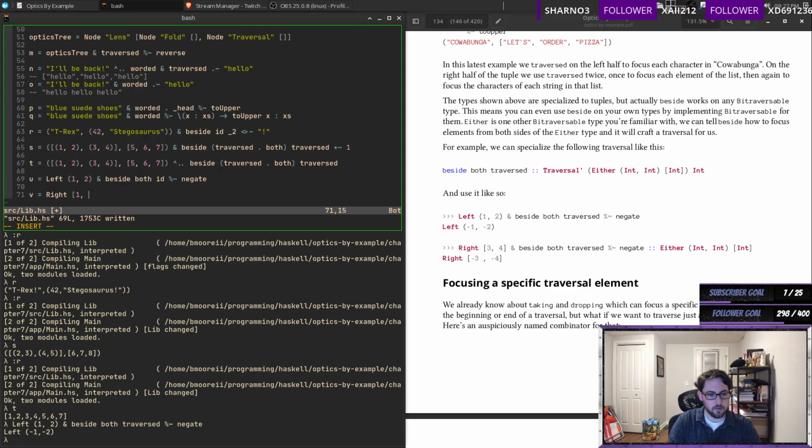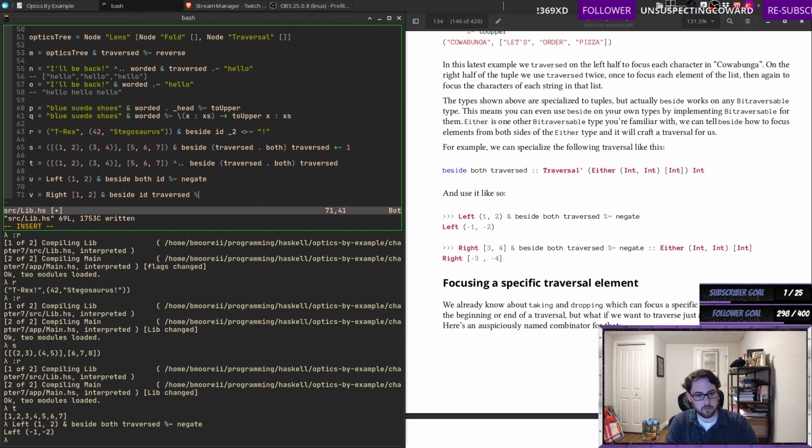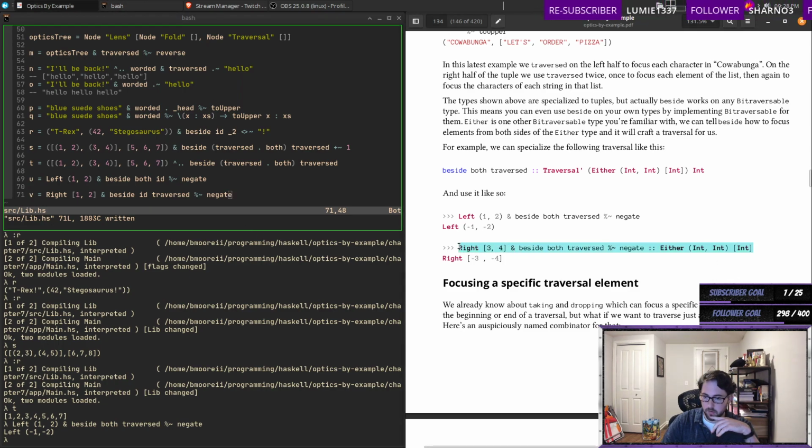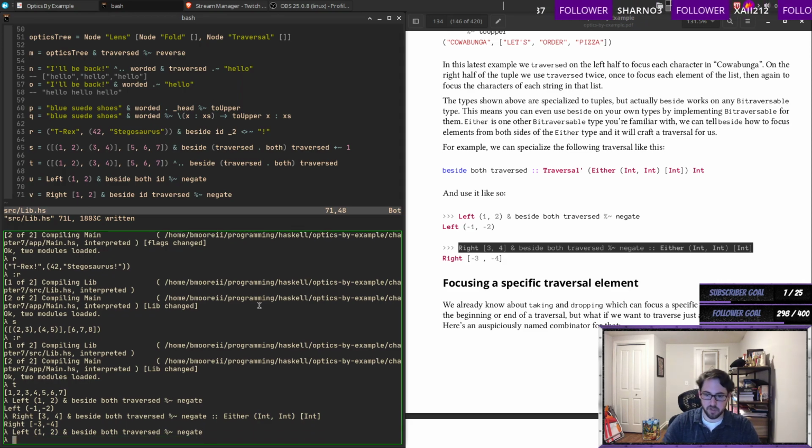Right. 1, 2. Beside id reversed negate. It's kind of interesting. Oh, look at this. Here you have to write this, but here you don't.